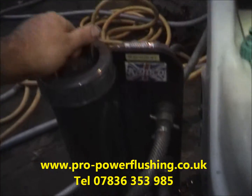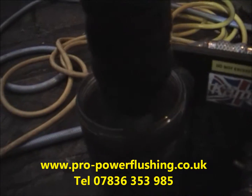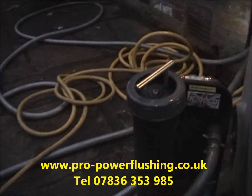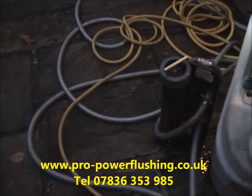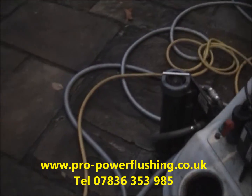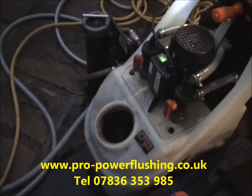We're still on this job in Prestbury. It's November, getting a bit dark a bit early now, but we just want to show you this magnet. There's all the sludge and rust that's coming out of the system — it's a very heavy system. At the end of the day, that's what blocks up your boiler, your pipework, and especially combination boilers. If you imagine that running through your heat exchanger, it's just going to clog it, wreck your boiler, block your divertor valve and pump. That's what power flushing is all about — getting all that out of the system.